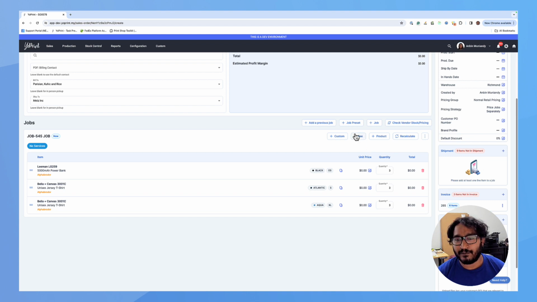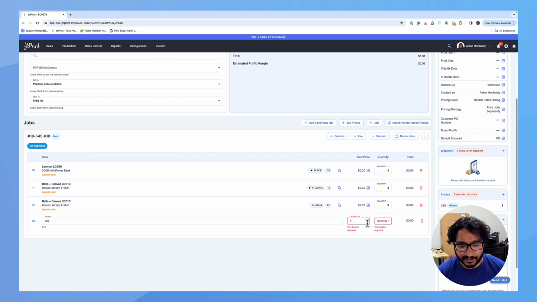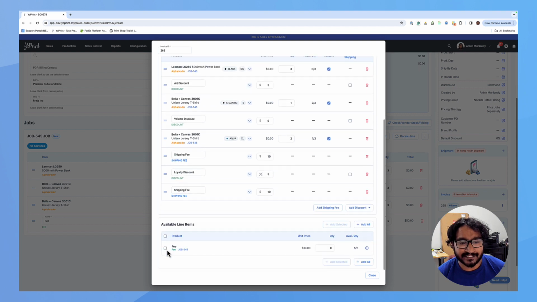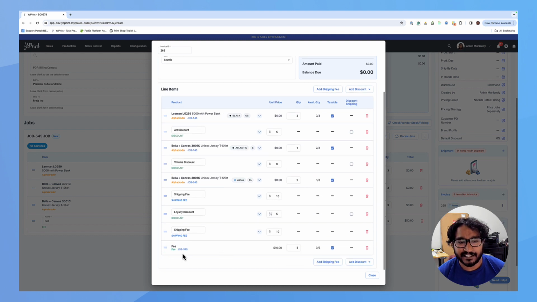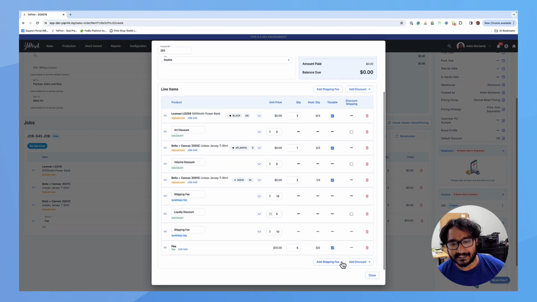For example, one of the things that we've received a lot of feedback on is how our fees are packed into a shipment, and you no longer need to do that anymore. So we're going to go ahead and say it's going to be a $10 fee. It's going to be a $5. We're going to go ahead and do that. There we go. Actually, let's look at the invoice as well. So we're going to add that fee to the invoice right here. We're going to add selected. And yeah, the math isn't wired up. But yeah, the fee is now part of the invoice. So that's where the fee is supposed to belong in the first place anyway.